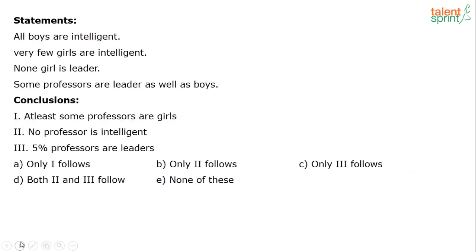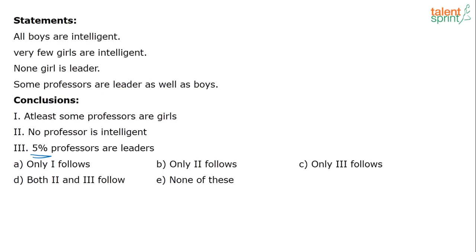See, again in this question, one thing that they have done is they have given some percentages. So when you have questions wherein these percentages are mentioned, just remember this. There are some statements here with some conclusion, and they have given 5% of professors are leaders. So when such a question comes, the only thing that you do is take these percentages as some. Don't worry about how exactly you would represent 5% in a diagram. Basically they are trying to say some professors are leaders, that's all. Take it like that and solve the question.